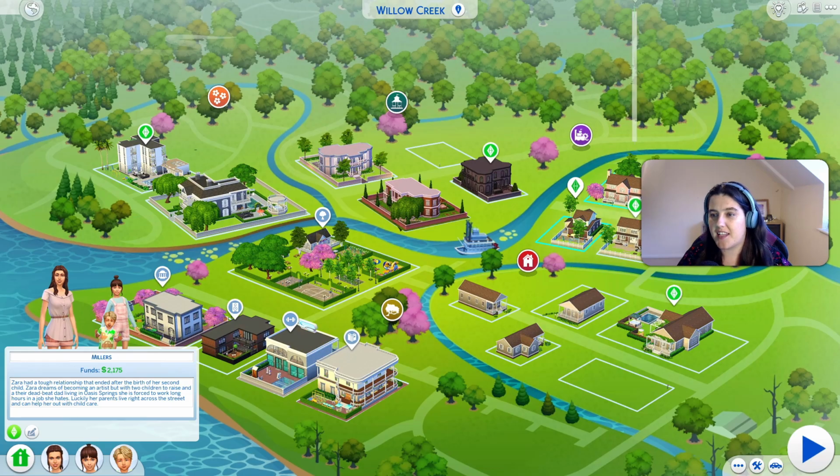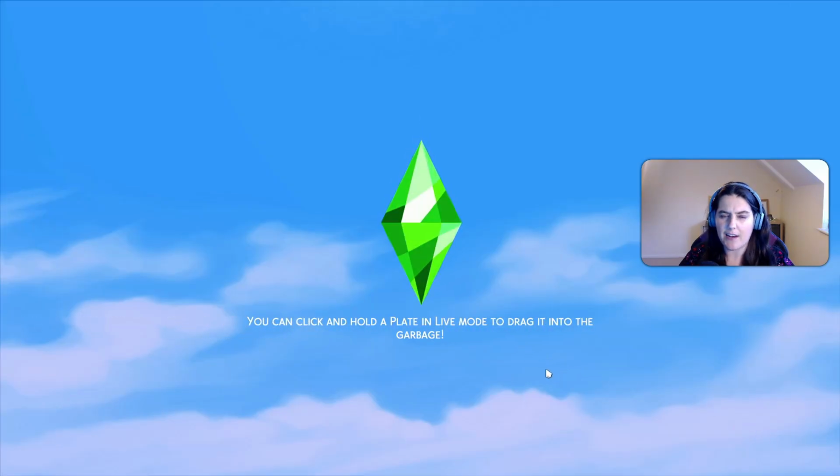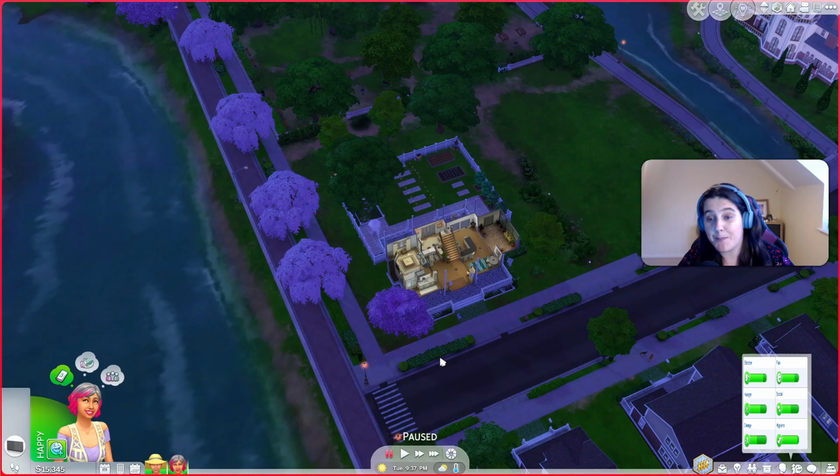So she actually works in the career that came with the Snowy Escape pack, you know, the salary person, I think it's called. She absolutely hates it. She wants to be an artist, but she's just doing it for the money, so to speak. So again, that's something you could do as a player if you want to take the gamble, get her to pursue her art dreams and see if you can pay the bills.